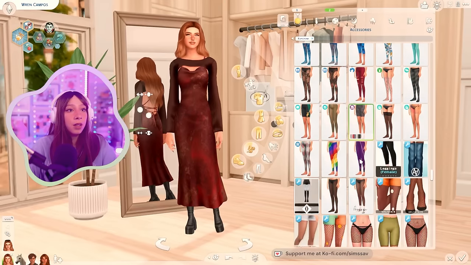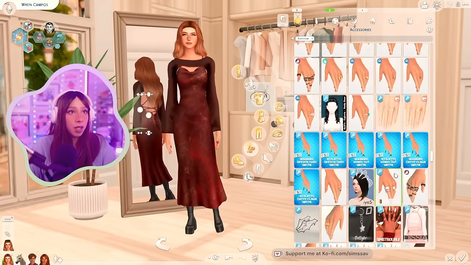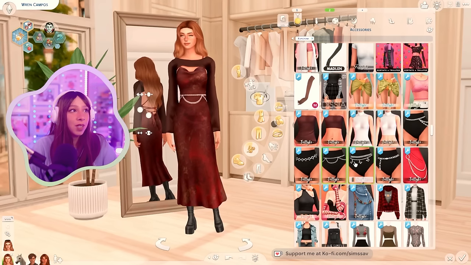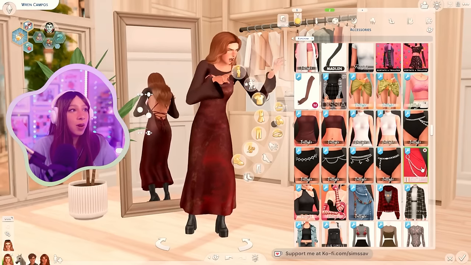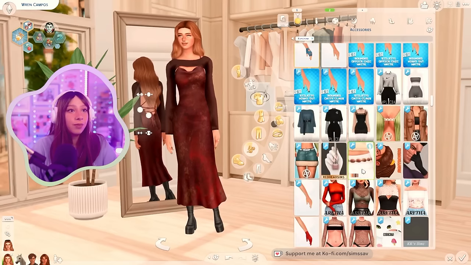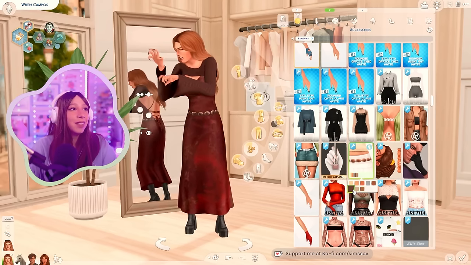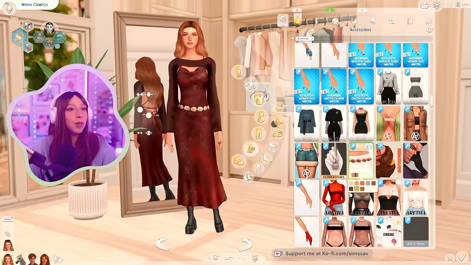Honestly, those belts might look good with this dress too. Let me have a look. So much stuff to scroll through. See, now it's too high up. Why are you so high up? I want it to fall right here, you know what I mean? Oh, it's such a nice belt, you guys. I think this is Green Llamas as well. Ugh, so beautiful. So, so gorgeous.